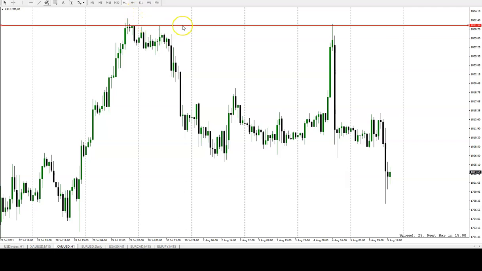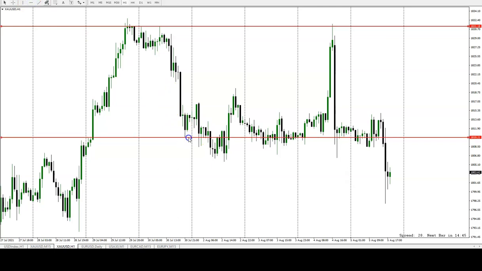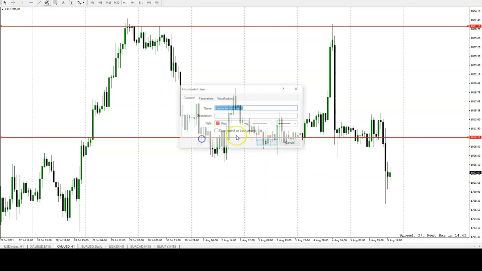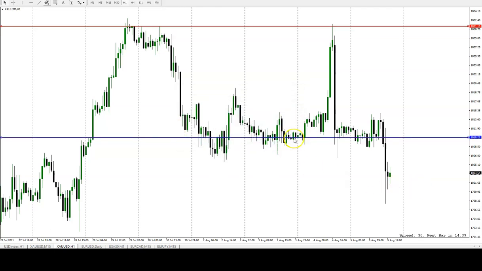So right here, the 30th, that's the Friday. That's the highest area that market price made on Friday for the price of gold. And then right around here would be the low. Excellent. So we got those two easily out of the way. So I'm catching the closing period now. Pay close attention to those areas that are marked out.